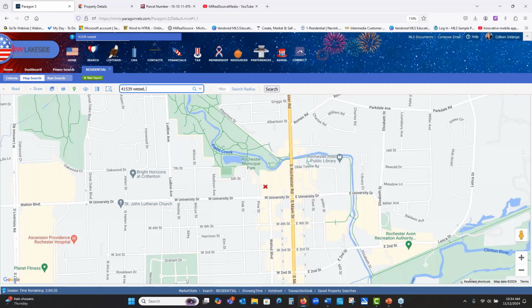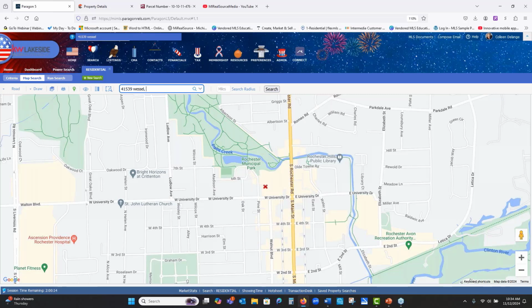The way I'm going to type this in is important because it uses Google Maps. You want to subscribe to the less is best theory, right? This happens to be Wessel Drive, but you want to leave off the drives, the ways, the places, the circles, the boulevards, the avenues, things like that. You really want to keep it very specific.